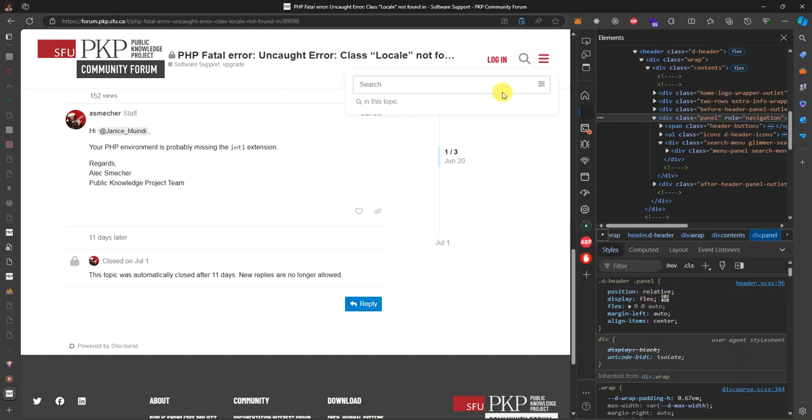So let's do something like this. We're going to have a simple page where we have this search icon. Then anytime you click on the search icon, we want to bring something like this outside. And this will require JavaScript in order for you to be able to toggle. We're going to add a little JavaScript so that anytime you click on this, we want this thing to come outside.